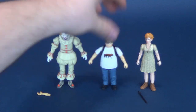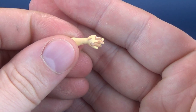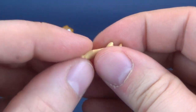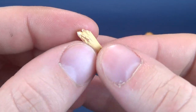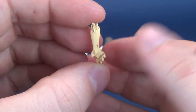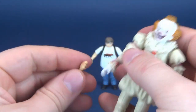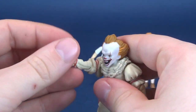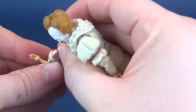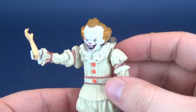We're going to look at each of the figures a little bit more extensively. Pennywise comes included with a rather disturbing severed arm, sort of flopping it in the wind, waving at the kids looking over at him. It's covered in dirt or blood, likely dirt. They have opted, it seems, not to paint the ripped off area of the arm. I guess they didn't want it to be any more gory than it has to be. And the arm does fit into Pennywise's hand, just like that. And you can have him waving. Let's just hold on one second. There's the hand. Put it back into Pennywise's hand, the arm in the hand. Let's drop no more pieces, knock on wood, for the rest of this review.